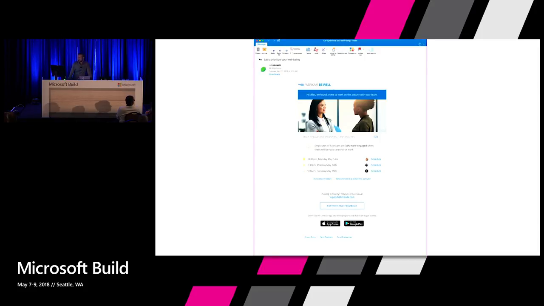In this case, it's a fictitious Fabricam company, but imagine real data like I was showing earlier. Employees of Fabricam are 38% more engaged when their well-being is cared for at work. And it has 3 people that Miles hasn't had one-on-ones with. So I know Pat, Mary, and James, for example. And so Miles could go in there and say, okay, I'm going to schedule a one-on-one with Pat at noon on Monday.